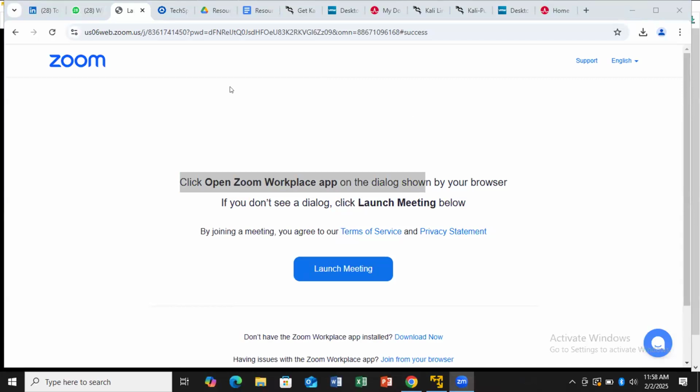Metasploitable 2. If you look at the WhatsApp group, you'll see that I've dropped the link there. So that's Metasploitable 2, please.